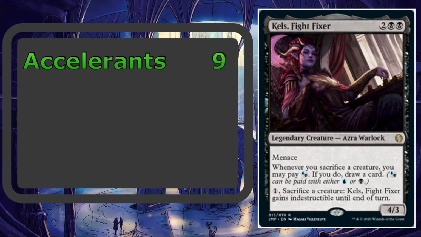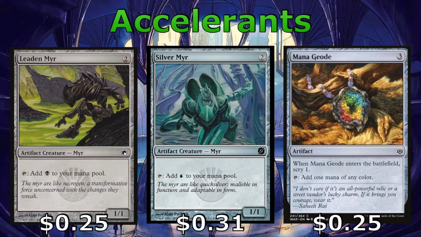To get into our deck, we're going to talk about the Accelerants. We are running 9 of them. First off, we have Leaden Mirror and Silver Mirror, each of which can tap for one of our colors, which helps to ramp us early on, but also make for good sacrifice fodder late in the game. We also have Mana Geode, which scries when it enters and can tap for either of our colors.